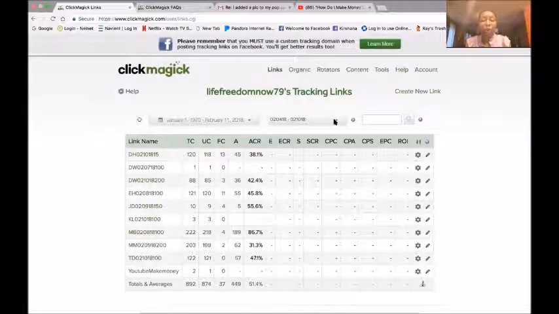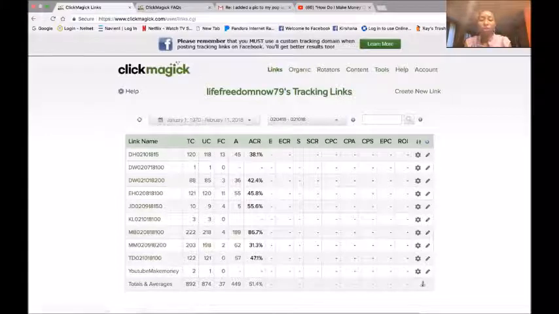You can actually organize your tracking links based upon the week, which, as you can see here, I have mine broken down by week. For instance, I have 2/4 through 2/10. So all of my campaigns that I have run between this time are listed here. And it just makes it easier for me. Now, I will do another tutorial on Clickmagick and organization to help you stay organized. It makes a huge difference, saves a lot of time. But today, again, we are just going to create just a tracking link, okay?